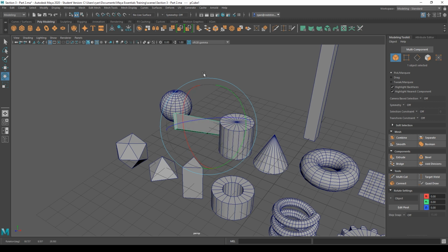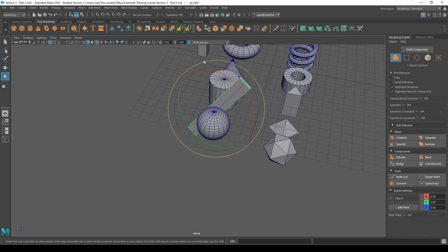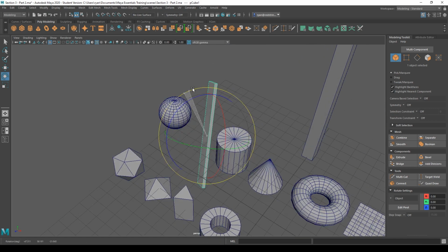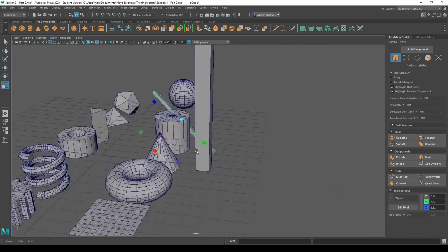Now you see this outer turquoise ring we have around our rotation gizmo. This ring rotates the object based on our camera view. It's the same as the center of our move tool. Depending on our angle of view of our camera, it will rotate the object in that way. And then last but not least, the scale tool has the same option.